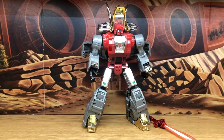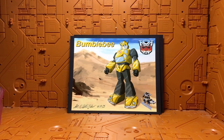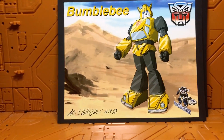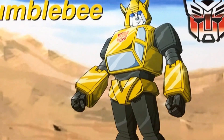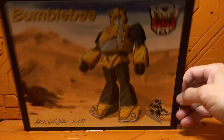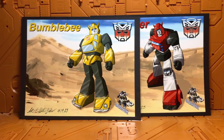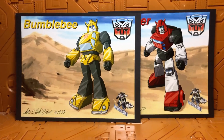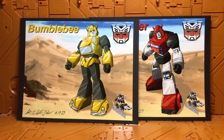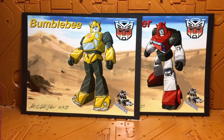Thank you again for sending me the replacement, and here's what it looks like all fixed up. This is my way to say thank you by reciprocating the same kind gesture given to me — I'm going to ship him artwork of Bumblebee that I did along with artwork of Cliffjumper as well. I'll be shipping this out either later today, tomorrow, or maybe even Wednesday. Thank you again for your thoughtfulness. I really appreciate it. And hopefully this might inspire others to do the same, because that would just make this world a much better place to live.